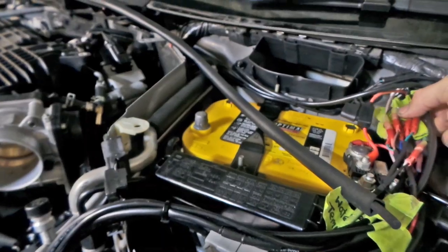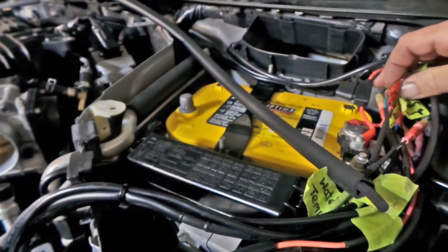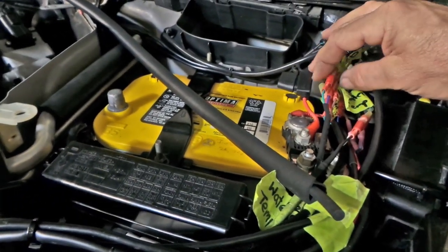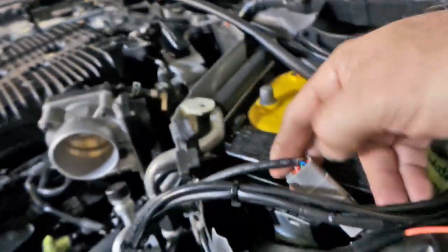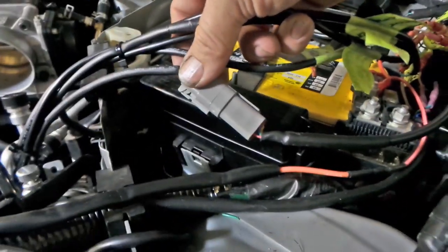So, I'm just using, I don't know, what do you call these things? Bullet-style insulated connectors at the moment, which, if they're done properly, are not too bad. It'll all be cable tied up and everything, other than I've got a Deutsch connector here, which is the cable for my aftermarket oxygen sensor, which I had to extend to get it to where I want it.